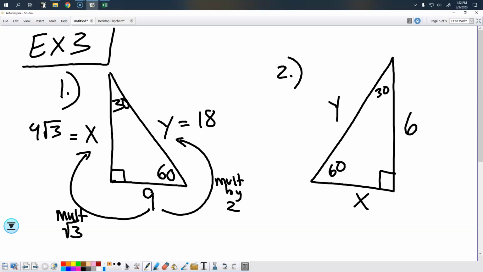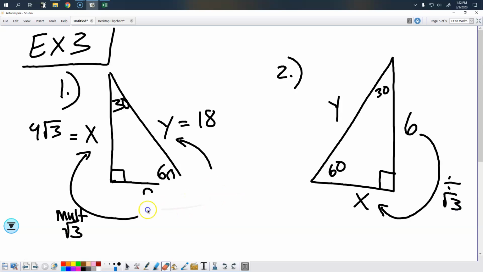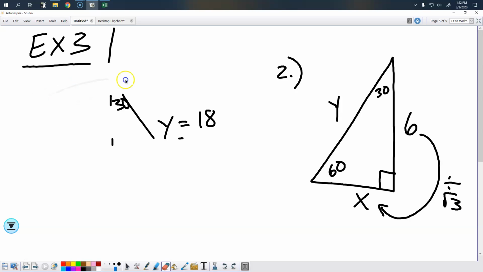Tristan Romero, what side did they give me? Did they give me the short leg, the long leg, or the hypotenuse? They gave me the long leg. Now, on your little diagram, the long leg has an arrow going to the short side. What does it say to do? Divide by the square root of 3. So let's do that. If I want to divide by the square root of 3, what do I write, Alex? 6 over the square root of 3. Good. And then I'm going to ask Jermaine, what do I have to do now?